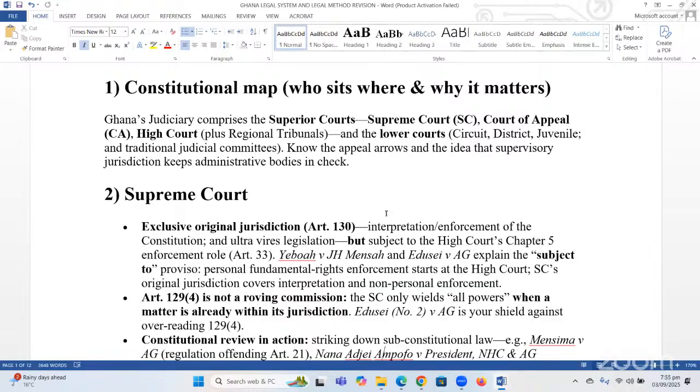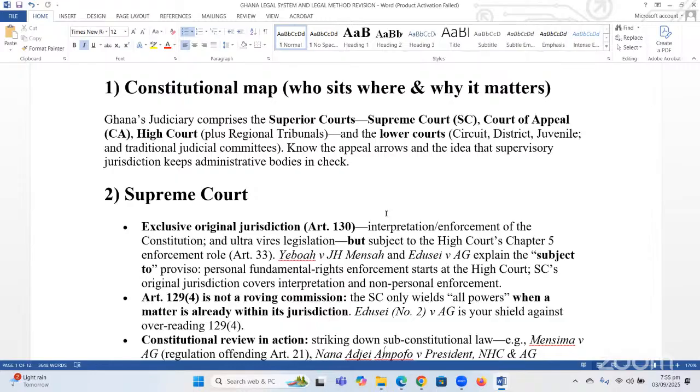Be interested in that debate. Should the number of Supreme Court justices be fixed in the Constitution, or should it be left open? Currently, we have about 19 or 20 Supreme Court justices, as the case may be. So be thinking along that line. Assuming you are invited to speak to an issue like that, whether you make a case that the number of Supreme Court justices should be capped or not capped, what will be your arguments?